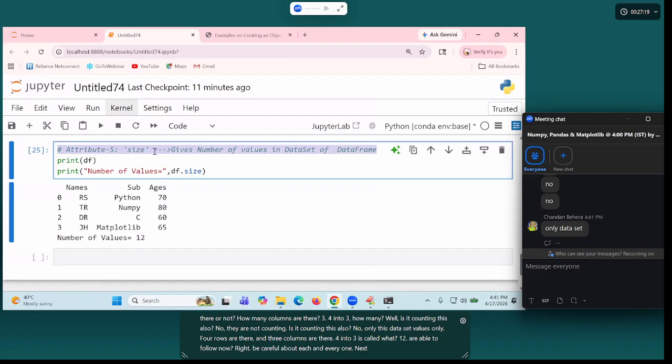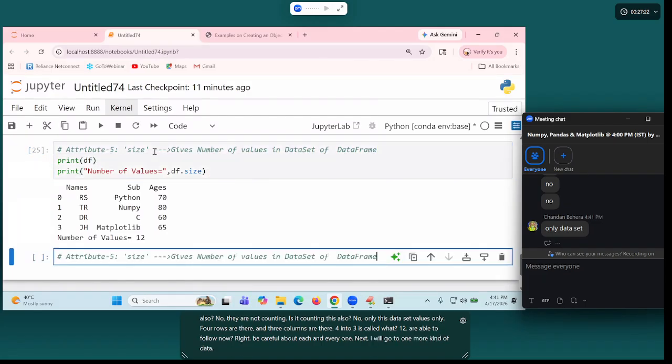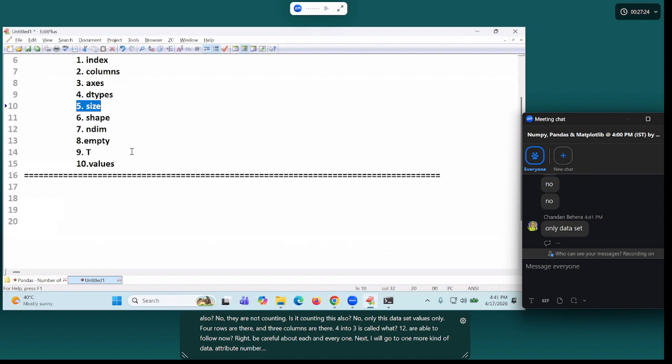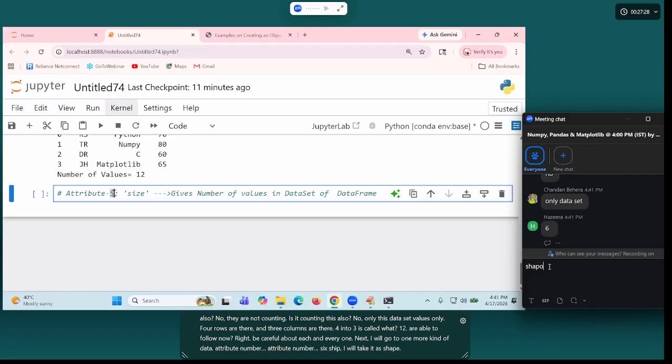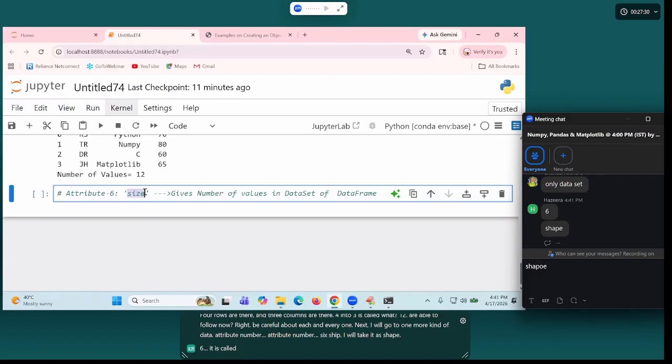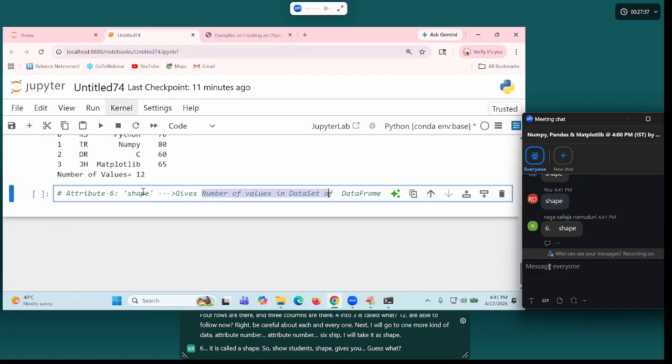Next, I will go to one more kind of data. Attribute number 6: shape. So students, what does shape give you?